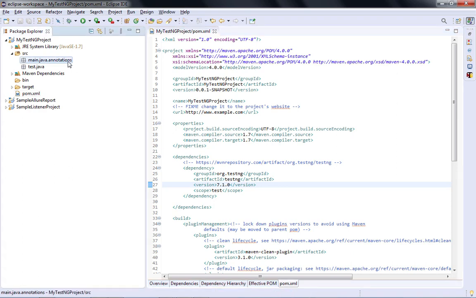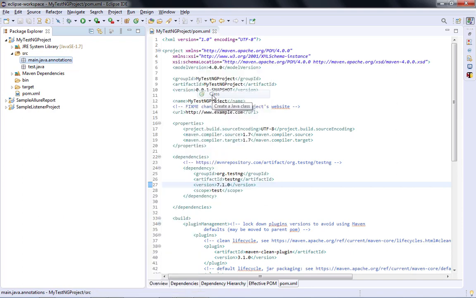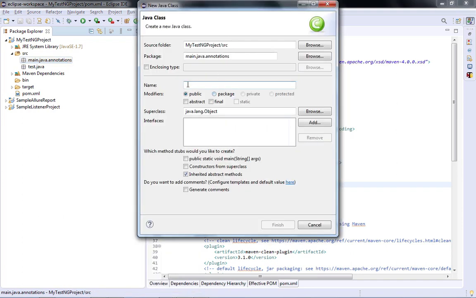I'll right click on it, say new class, and give it the name Understanding Annotations. Guys, we are creating a TestNG class, so you don't need to check the public static void main checkbox.